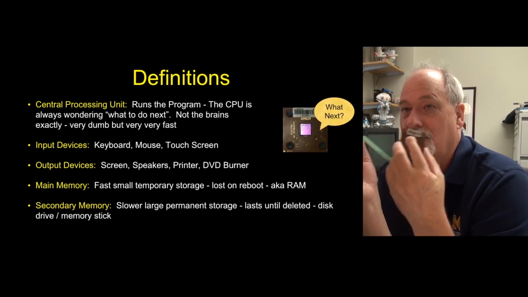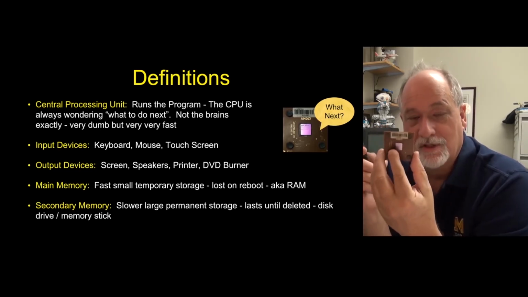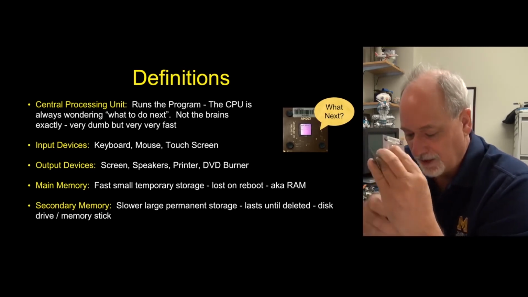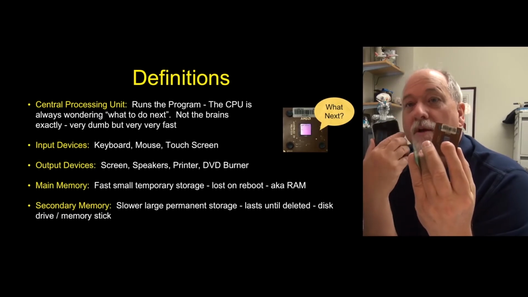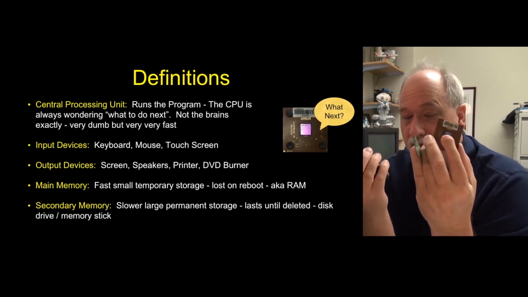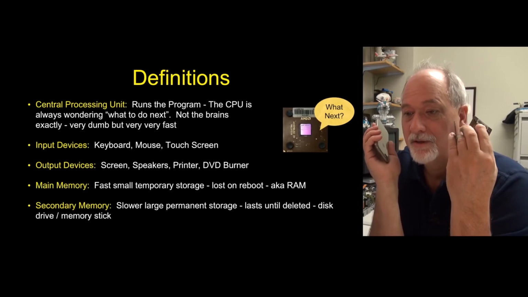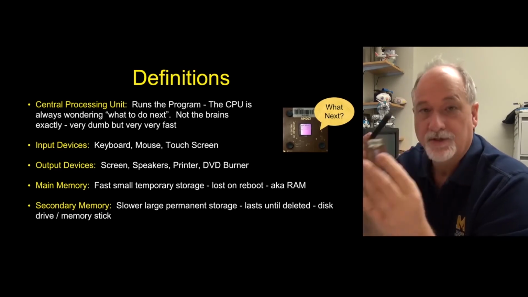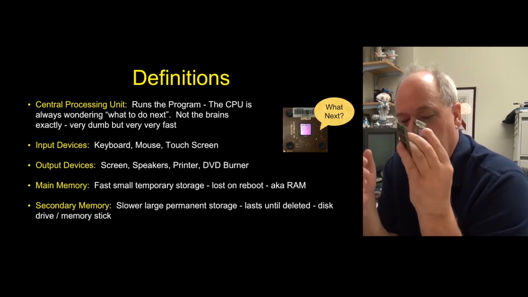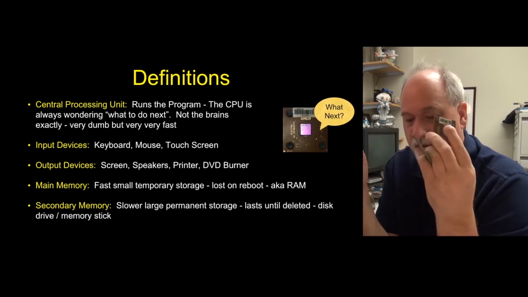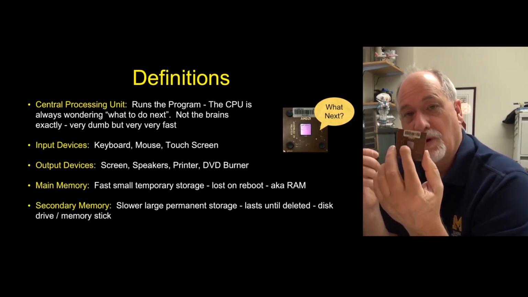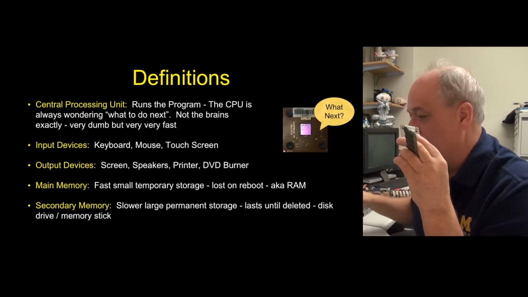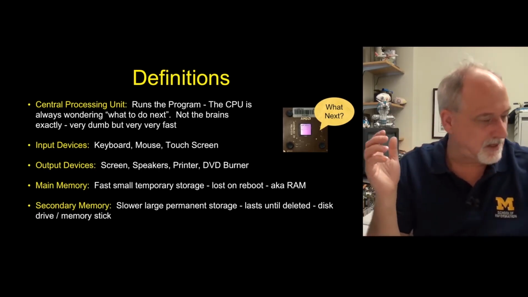And so we compensate for the lack of intelligence of this thing by writing really good software that runs really fast. Voice recognition on things like phones is possible because computers have so much storage and they run so fast, and the algorithms that do voice recognition are finally starting to work. Input devices like keyboards and mice and pens come in. Output devices are like the screens that we see. The main memory is the fast part of the computer that stores all the programs, and the secondary memory is the permanent storage.